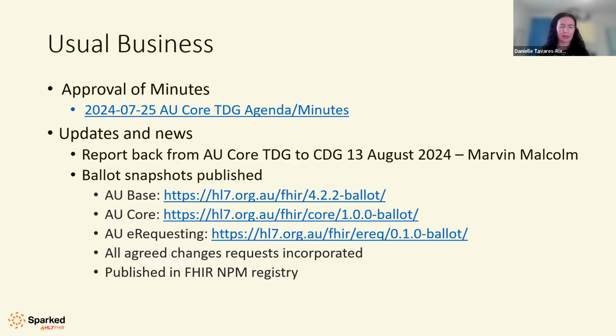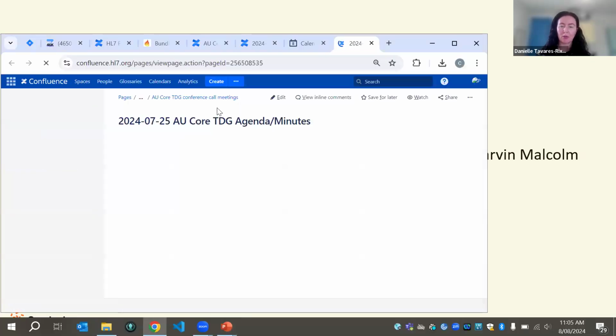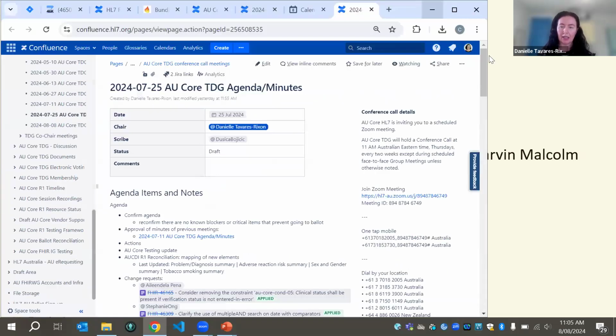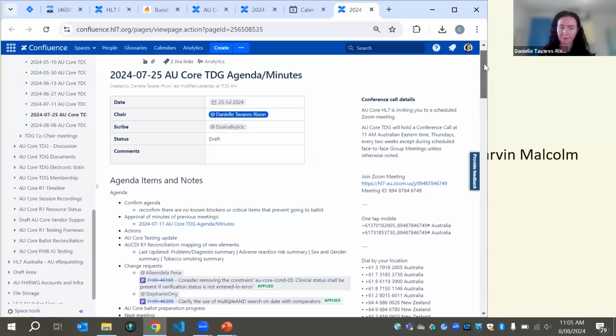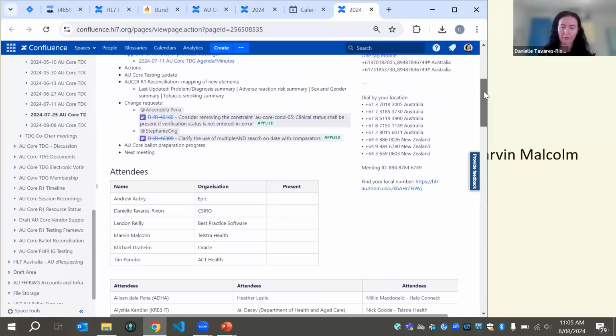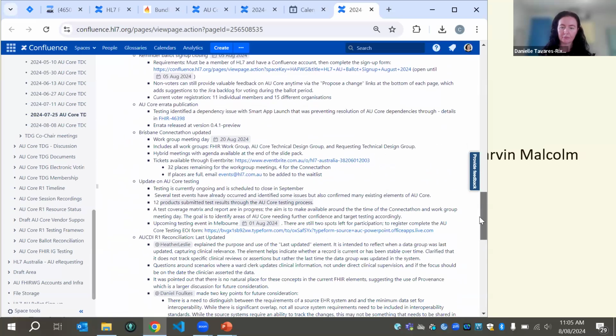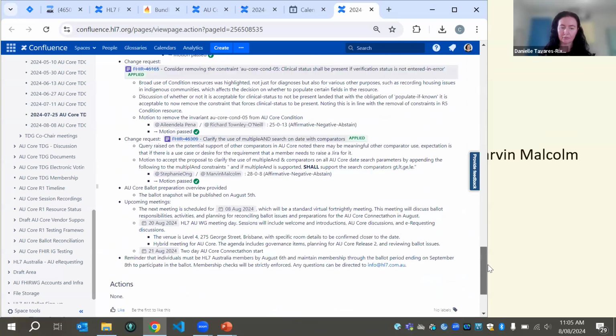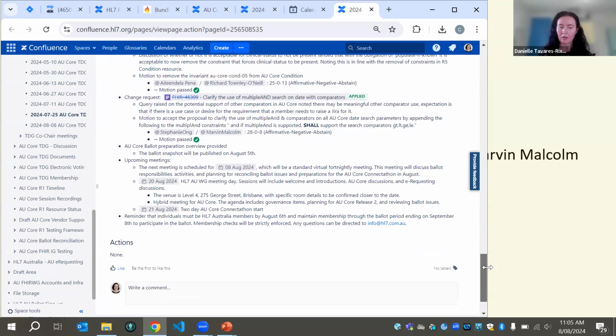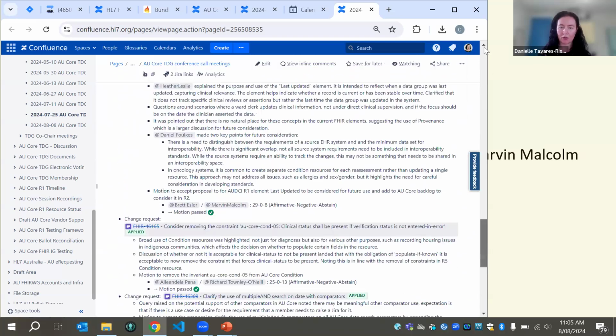Okay, so our other usual business is approval of minutes. So I'll just go to those now. These were sent out for review. Any of the notes that have been supplied to me have been addressed. So as far as I'm aware, there's no outstanding pieces of feedback. But does anyone need more time to review these before we go through approval of them? I'll just scroll down. Okay, I'm not hearing any requests for additional time.